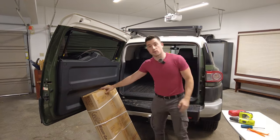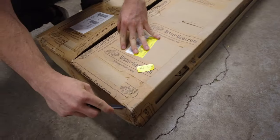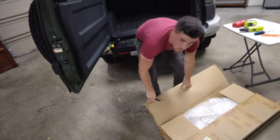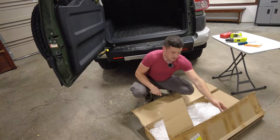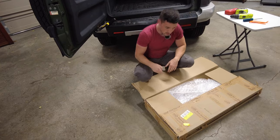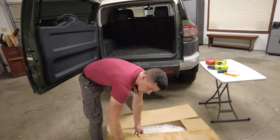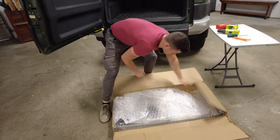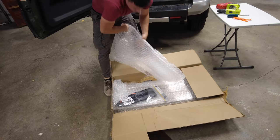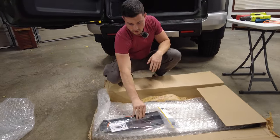I'm just going to get this box cut open and take a look at what's inside. For those of you who don't know, Bison Gear is actually located in Poland, so this box has had quite a ways to come. You can see on the edges they put hard cardboard parts just to protect everything, and as we open it up, it's all bubble wrapped. Some companies skimp on their packing materials, but Bison Gear is not one of them.